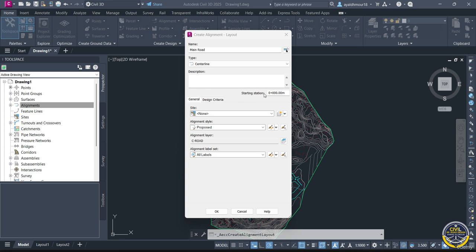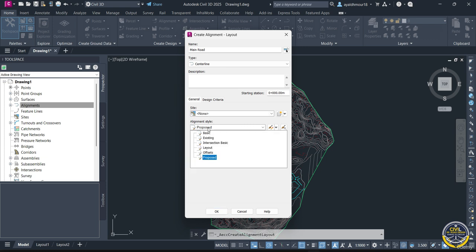Enter starting station 0. Then, in the General tab, you can specify the site to associate with the alignment or leave it as none, the alignment style to control the display, the alignment layer where the alignment will be placed, such as layer C-Road, and the alignment label set to manage labeling.